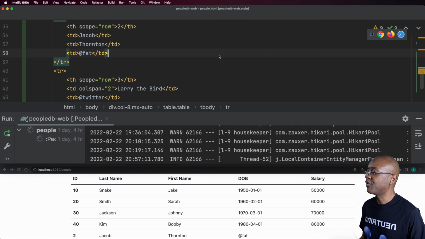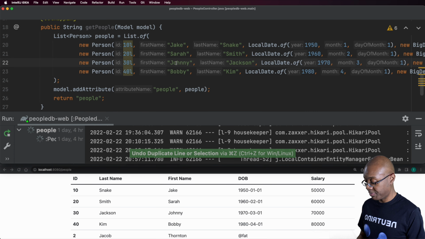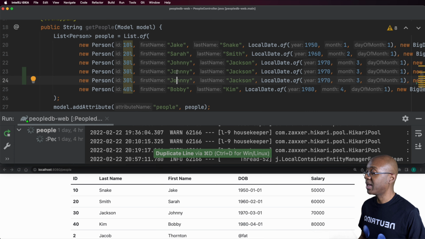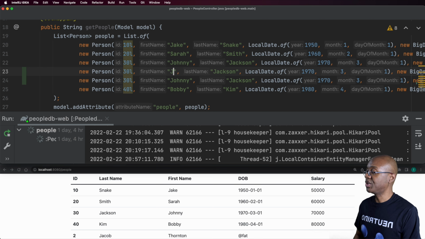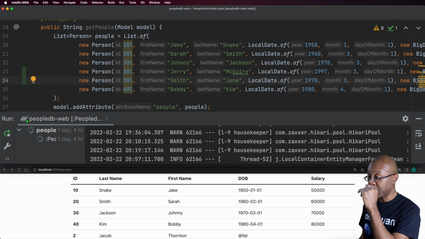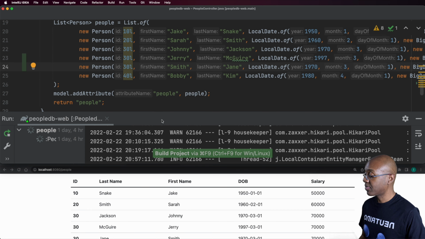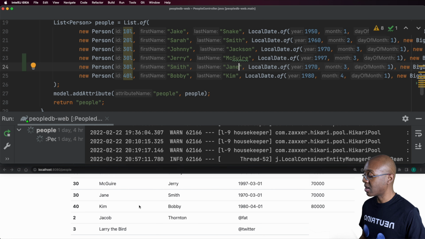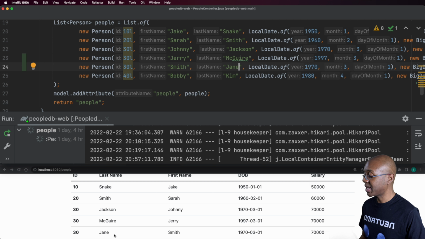And in fact, now, if we go back over to the controller and let's add 1 or 2 more people in here just to have some fun. Let's see, let's do Jerry McGuire. And I don't know, I'm just going to change that date to, let's find 1997. And let's go lady, I don't know, Smith. Jane Smith. And I won't even change the birth date at this time. And then if I just do a Command F9, look at that. Yep, there they are. Yep, so there's Jerry Maguire and Jane Smith.